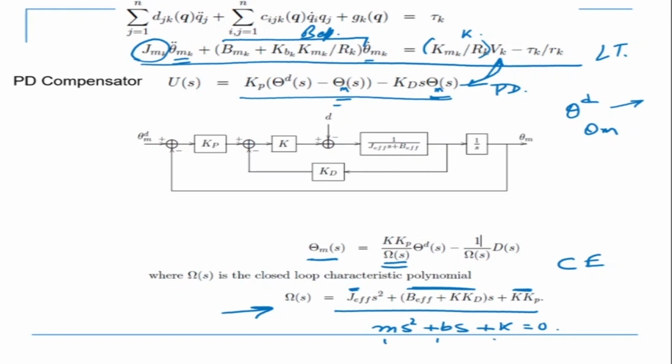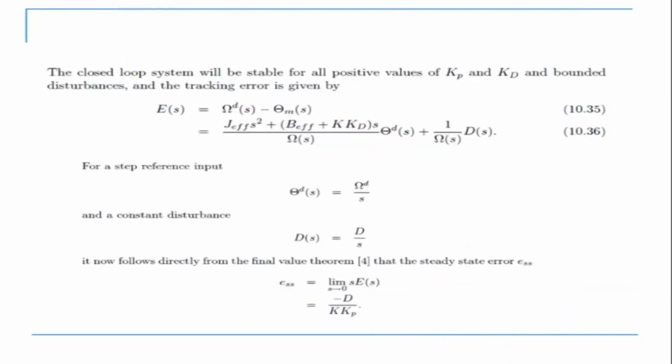Now in such cases we know that the poles are on the left of the j omega axis, and this is a stable system. This is something we have seen much earlier. So a PD controller will always give you a stable system. However, we also found that if you look at the steady state error, the error at any instant is the desired minus the present position of the motor.